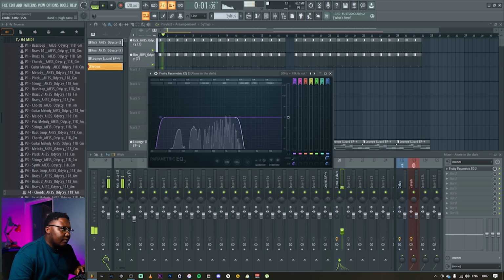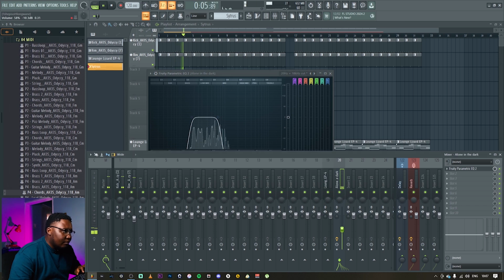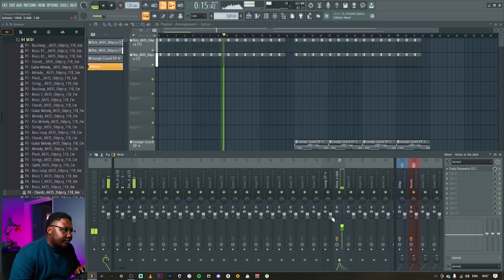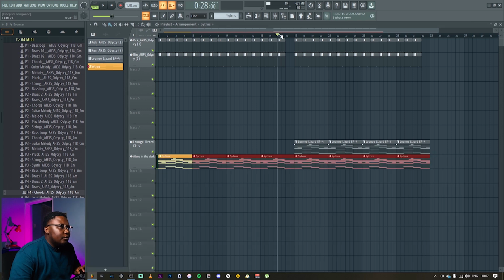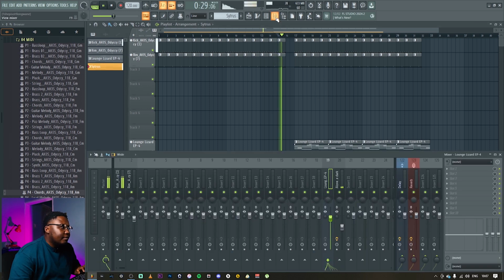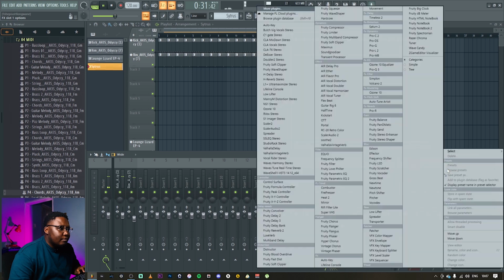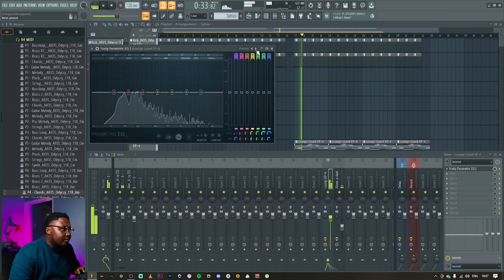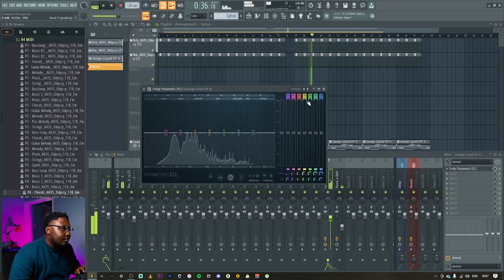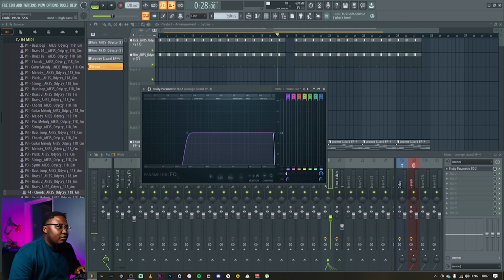So by the time it gets here, I also want to reduce the low frequencies from the keys, and just do it.